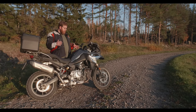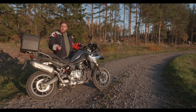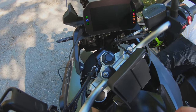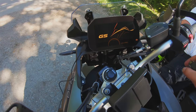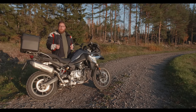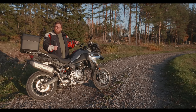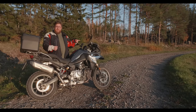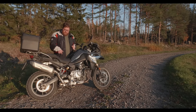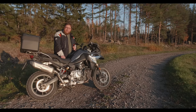All the electronics and gadgets on this bike are excellent and really improve comfort and convenience. Especially the keyless ride, where you don't have to stick a key in the ignition — you just keep it in your pocket, start it with a button, drive off, and push the same button to switch it off when you leave. You'll probably never forget your key in the bike. It's very convenient with gloves on during refueling. But I do dread the day when we're going around the world and the keyless ignition fails, leaving us stranded. There is a little space under the seat to place the key if the battery runs out, but if it gets damaged, you're pretty much screwed.